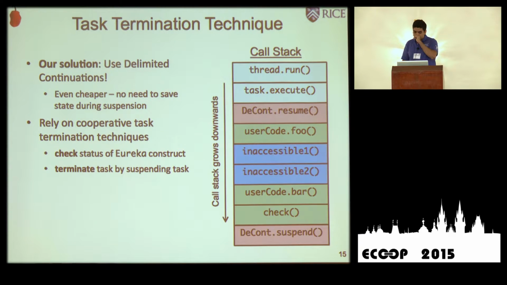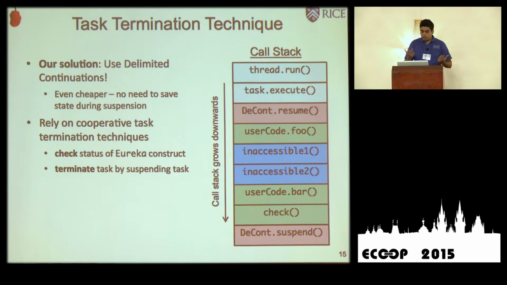And so the idea with the task termination is that we're going to have a runtime that's going to hide the use of delimited continuations. We're going to hide the use of these boundary methods inside the runtime, and also the use of the suspend methods inside the runtime. So the end user or programmer never actually sees these delimited continuations, or is not necessarily aware that they're being used. And there's good reason for that, because delimited continuations are pretty complex, and that's the reason they're not very commonly used in the regular programming world, right? So we are hiding away the use of delimited continuations from the user just to simplify their job or task.